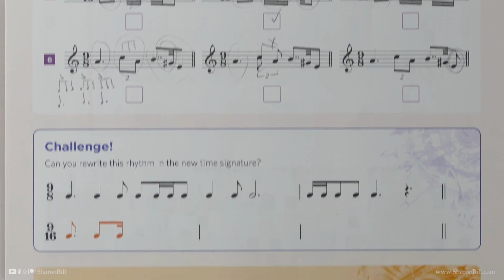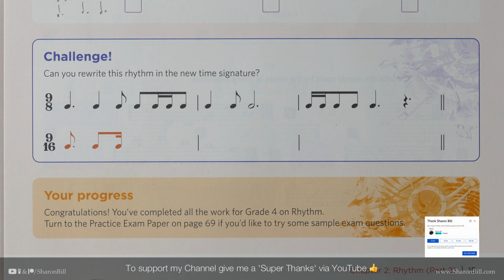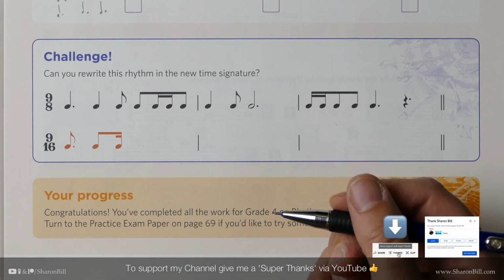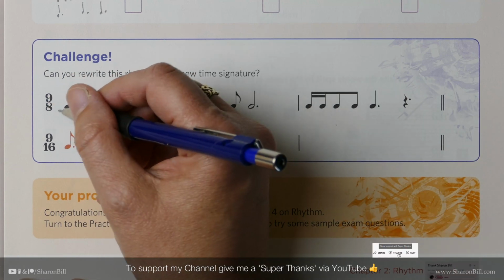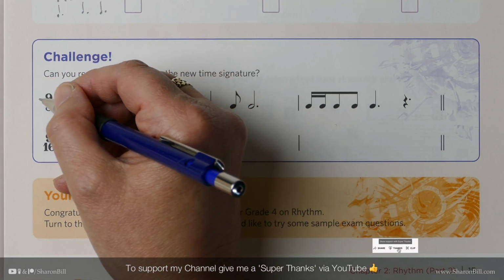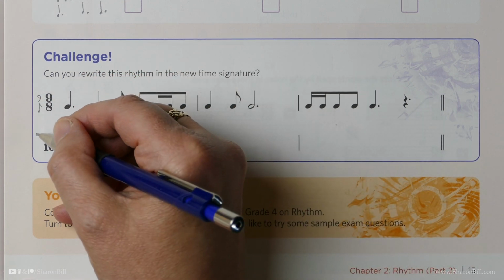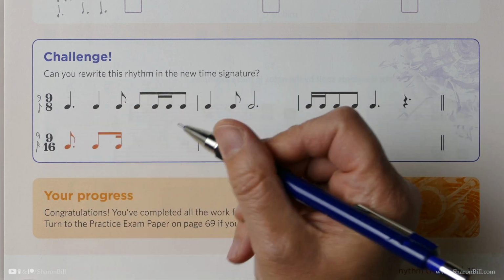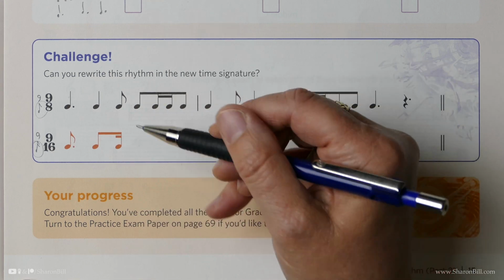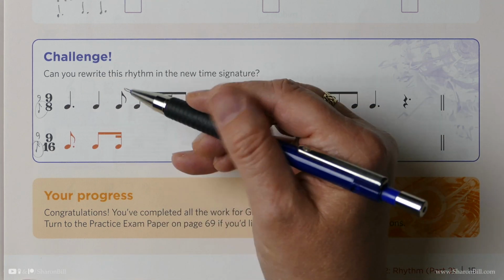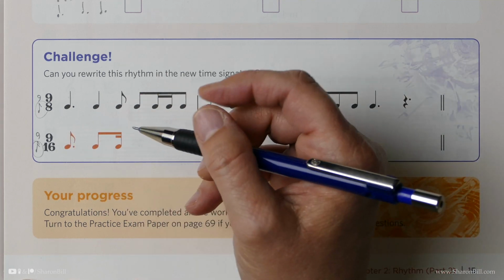And then finally we get a little opportunity to try our hand with the time signatures. And we've done this before, there's nothing new here at all. The time signatures may be kind of new, but the principle remains. Here we can see we've got 9 quaver beats per bar. And then here we can see we've got 9 semi-quaver beats per bar. So we can see that we're actually halving everything. And then we'll need to beam things appropriately so that we can definitely see 3 dotted quaver beats per bar.